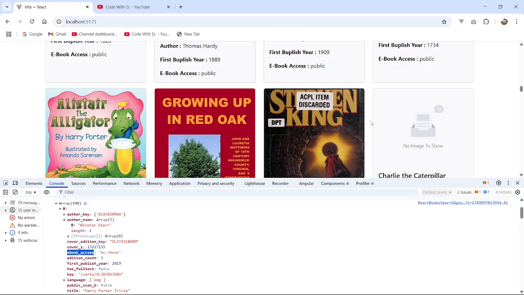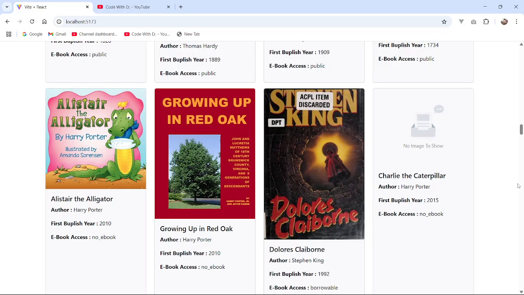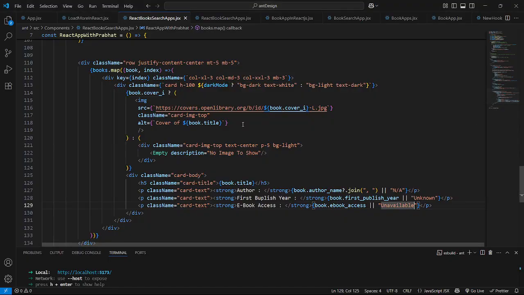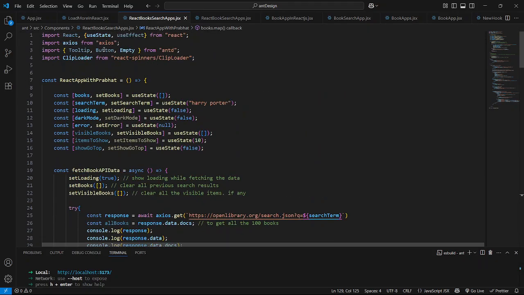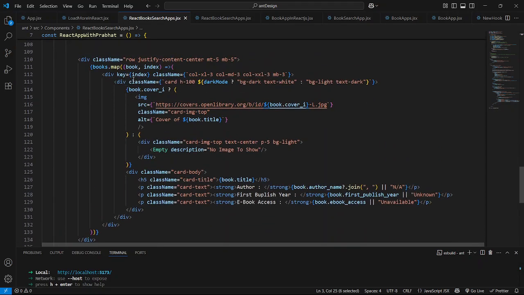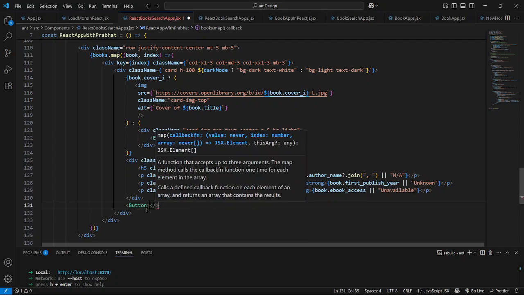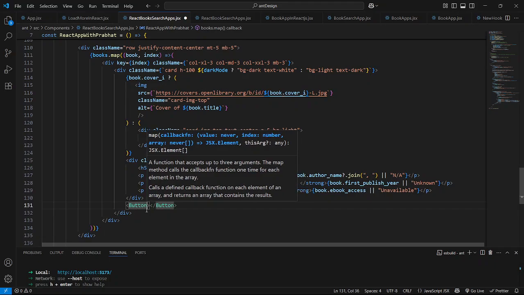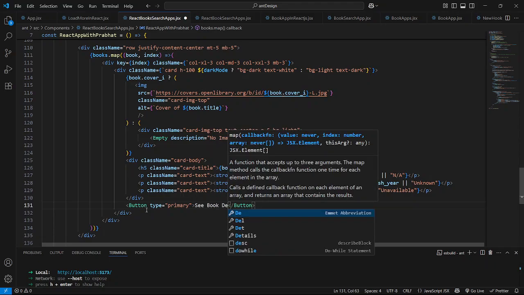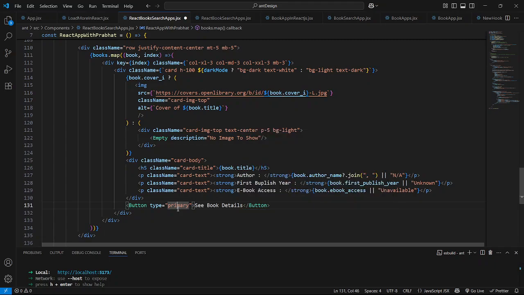So now guys, we have to create the button also, to show everything in a modal as well. So now I'm going to create the button. Let me copy this button component from Ant Design. Inside this card only we will create the button. Button, and I'll give the type as primary, and we will say "See book details". We will run one method on click of this button. As of now, just save the file and have a look in the browser.